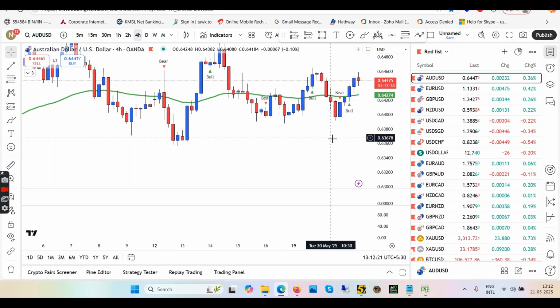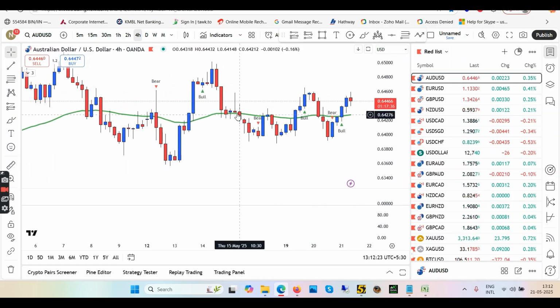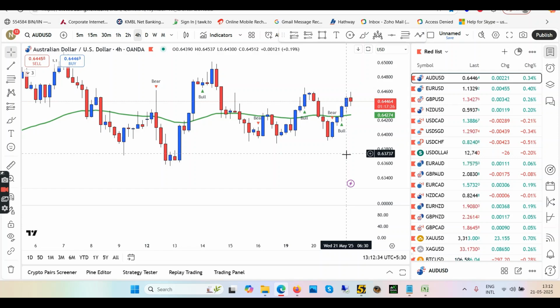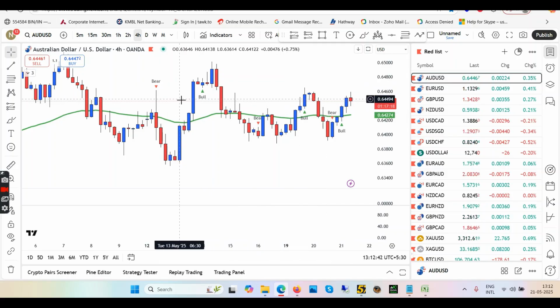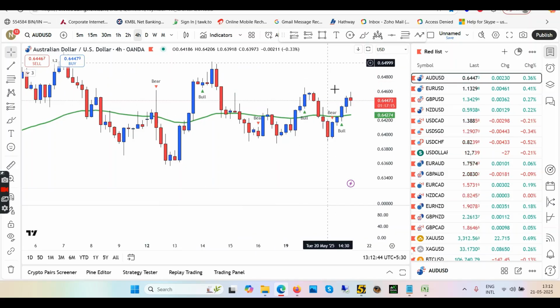In 4-hour we are doing zigzag as well, as you can see, because this EMA line is going right through the candles, in between the candles. You see, every time the EMA line passes between the candles, that means we are in the consolidation zone, okay. So either the candles should be right above the EMA or right below the EMA. But right now in this case the EMA line is going through the candles.